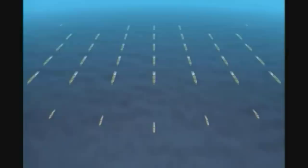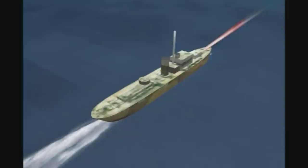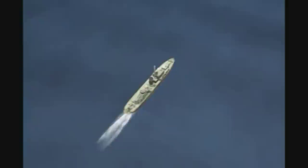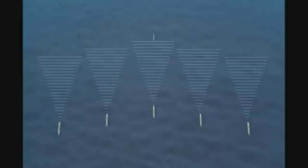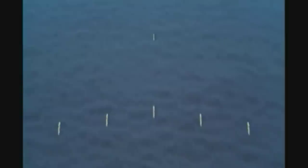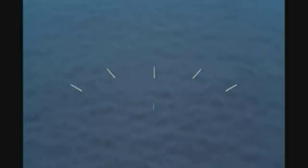The escort group travelled in close consort with a convoy and was usually made up of corvettes and destroyers. When a U-boat was detected, the group would break off from the convoy, leaving just enough permanent escorts to secure the perimeter. The group would bring maximum firepower to bear on the submarine, inflicting as much damage as possible and forcing it to dive. The escorts then had to find the submarine with their ASDIC underwater detectors. The warships sailed line abreast three or four miles apart, maximising the area of sea covered. Once ASDIC contact was made, the escorts launched a barrage of depth charges, either destroying the U-boat or forcing it to the surface, where the wounded U-boat would be shelled or rammed. No escort group would ever give up the hunt until its prey was destroyed or had clearly escaped.